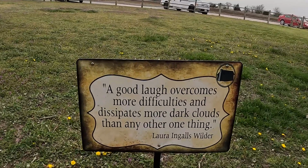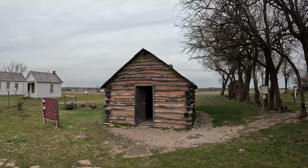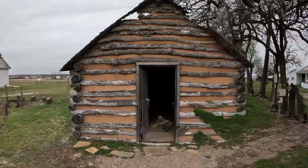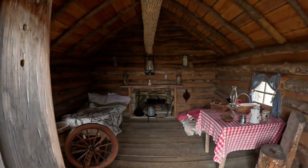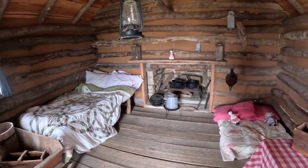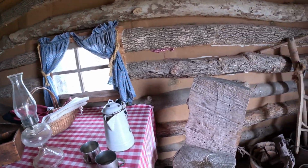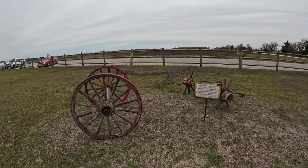The museum keeps alive the memory of Laura Ingalls Wilder, who lived from February of 1867 to February of 1957. She was author to the children's series of books, Little House on the Prairie, that published between 1932 and 1943. Each of the stories are based on her childhood growing up in the American Midwest between Wisconsin, Kansas, Minnesota, South Dakota, and Missouri between 1870 and 1894.